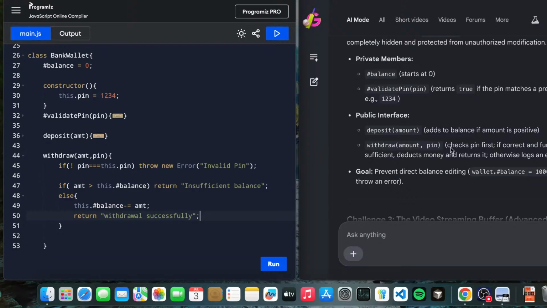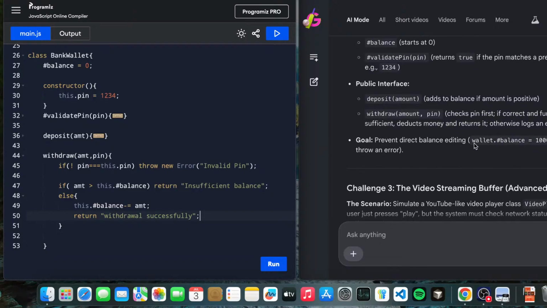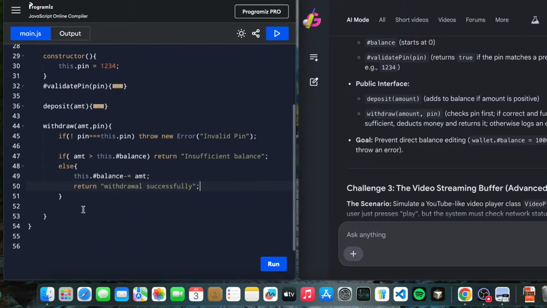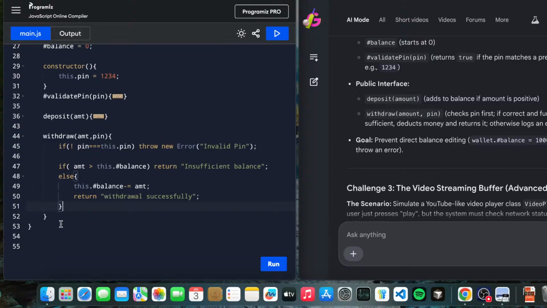Now let's see wallet balance editing: wallet.#balance must throw an error. Let's check. We have const wallet equals new BankWallet.